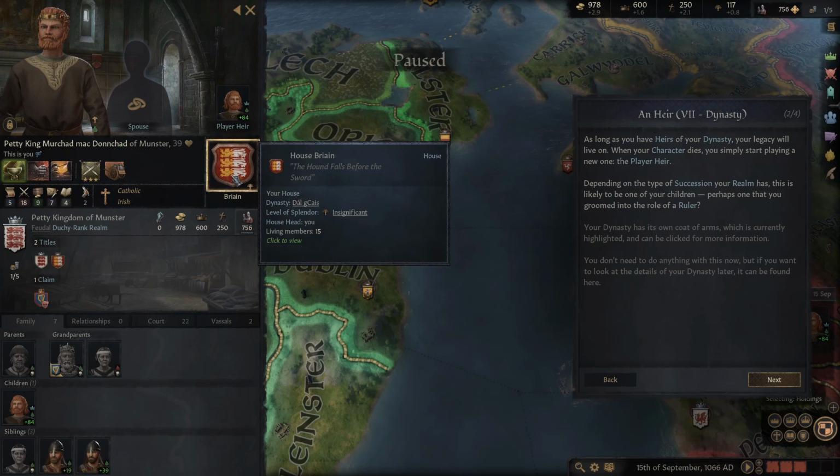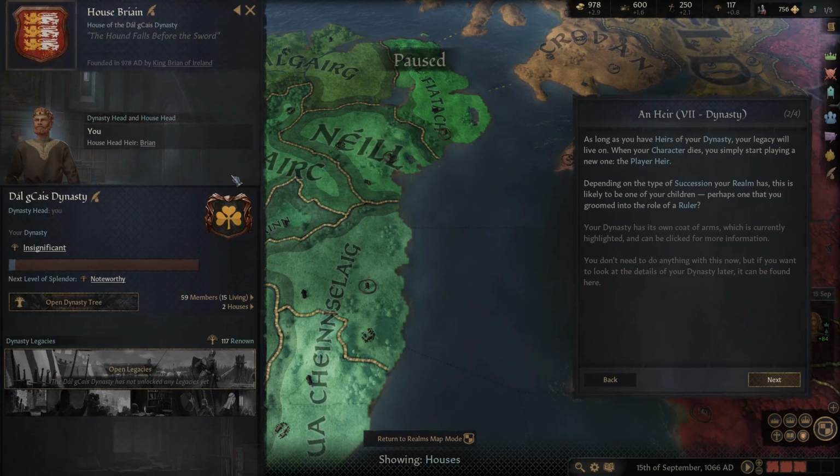As long as you have an heir, depending on the type of succession your realm has, this is likely one of your children, perhaps one you groom. Yeah, I would like to groom some sons. Okay. Click to view. Founded in 978 by King Brian of Ireland. And now we are the head.